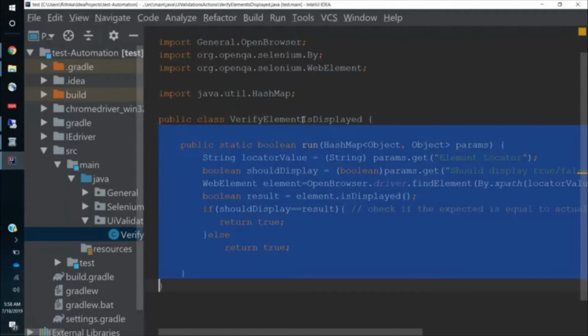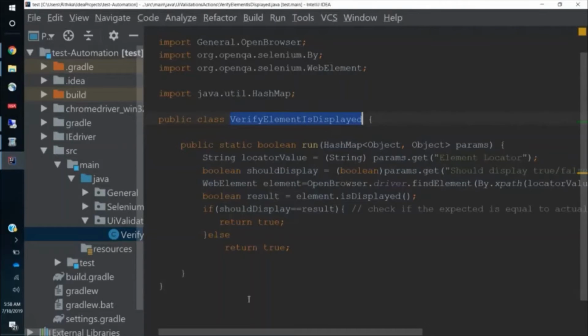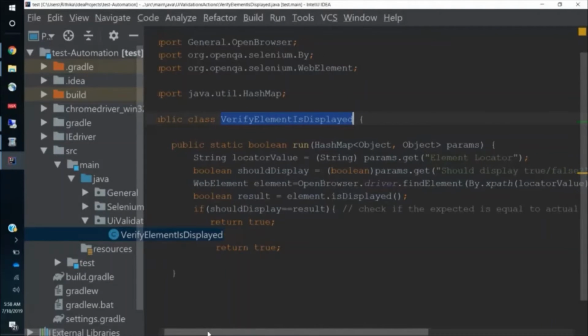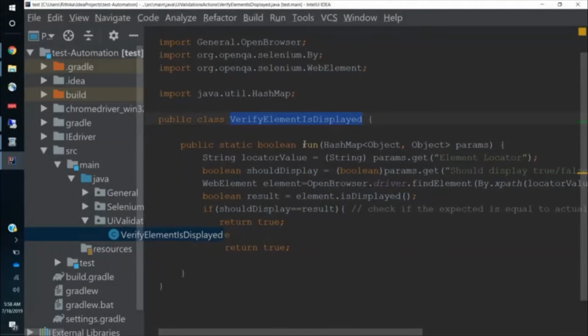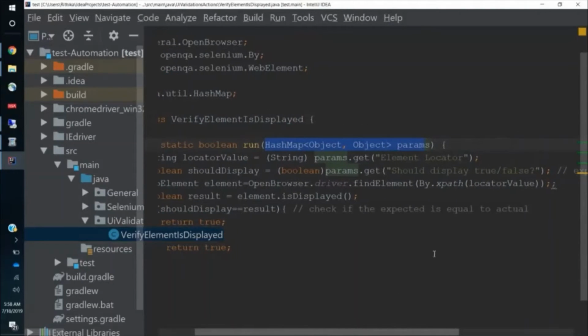In this action, as with every action, I am using this hash map as an argument, a variable being passed to the function. Verify element is displayed also takes the hash map, and what you need to verify is the element locator, how you will identify which element is displayed or not displayed.